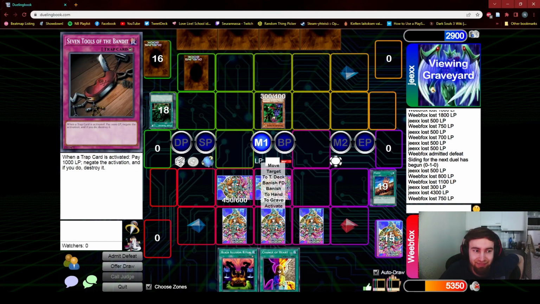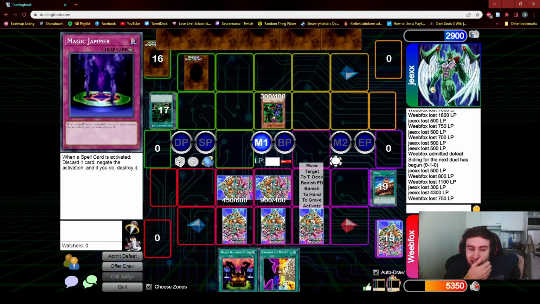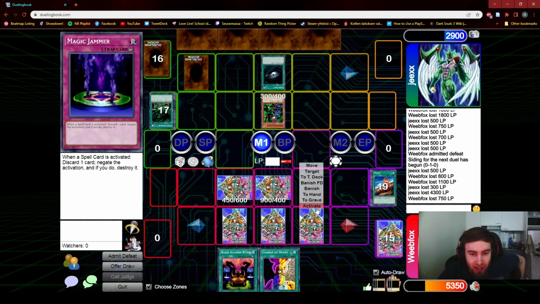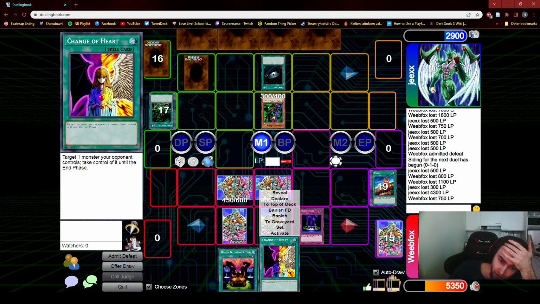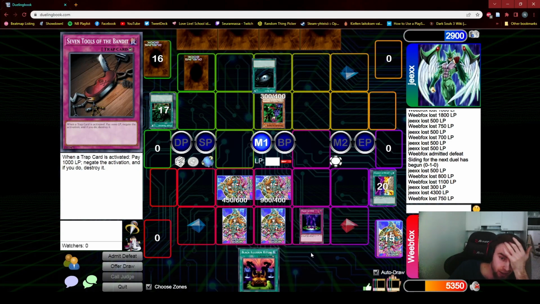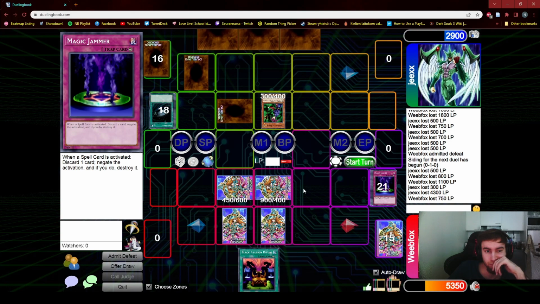Yeah. I add to my hand Dark Hole. Is this okay? Yes. I activate Dark Hole. Yeah, I have to Magic Jammer this. But now this is where it's so hard. Yeah, no. I'm going to throw away the Change of Heart. Okay. Then I set one card. Pass.